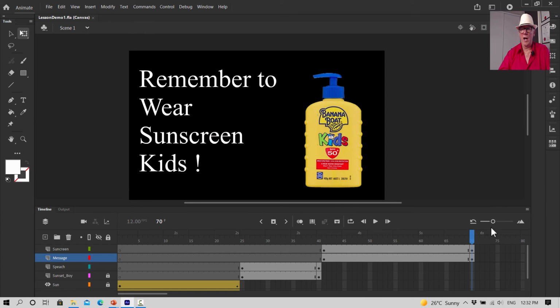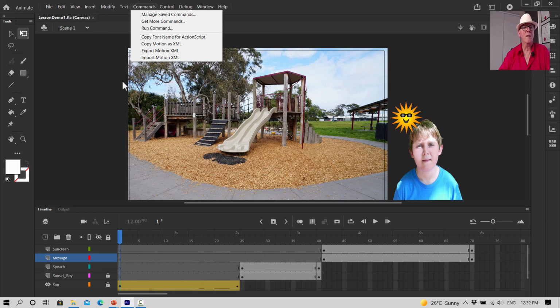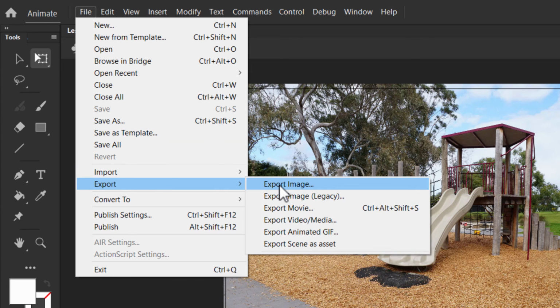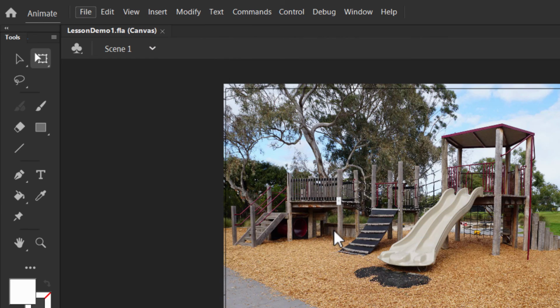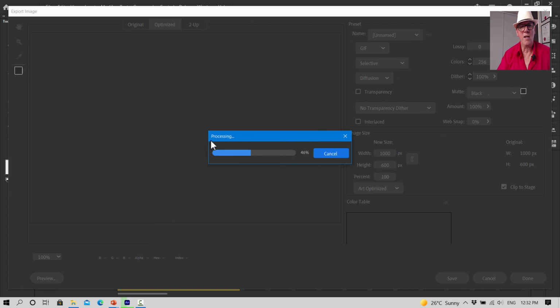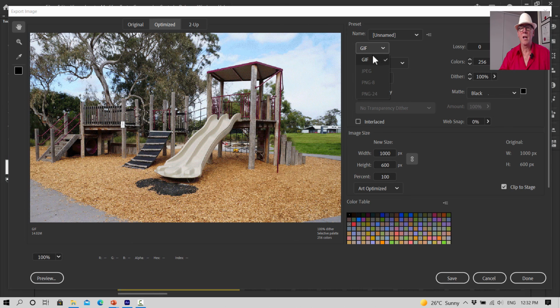Okay, so you can just grab this slider if you want and rewind it back to the start, but we just need to go File and then Export, and Export Animated GIF is the one we're doing. File, Export, Export Animated GIF, because we want to make an animated GIF. Now this might sort of pause for a while, and it takes a while to do this. And so if things are taking a while, don't worry, unless they start taking longer than 2 or 3 minutes, then something's probably wrong. But here we just need it as a GIF.